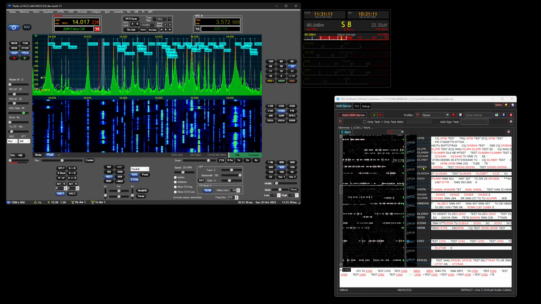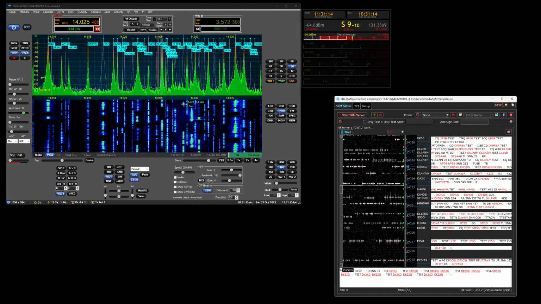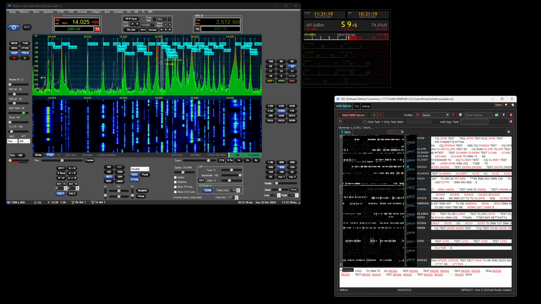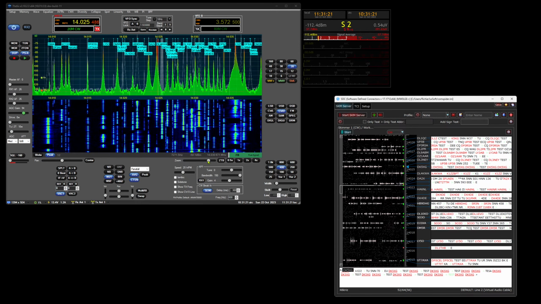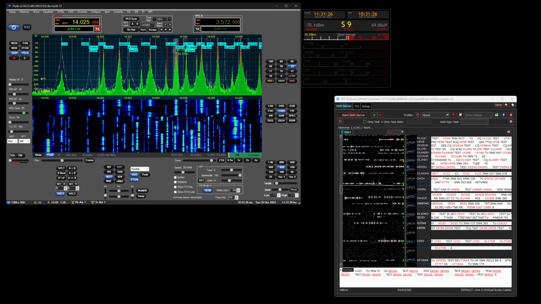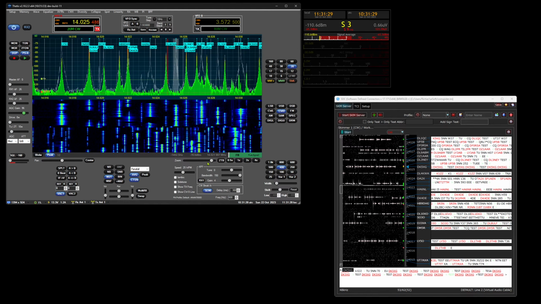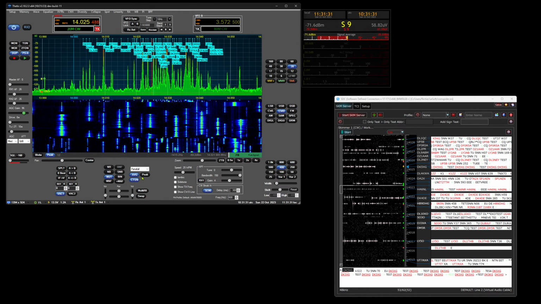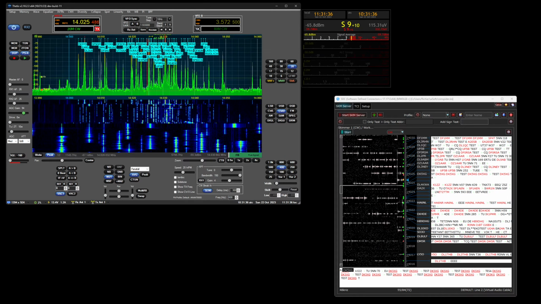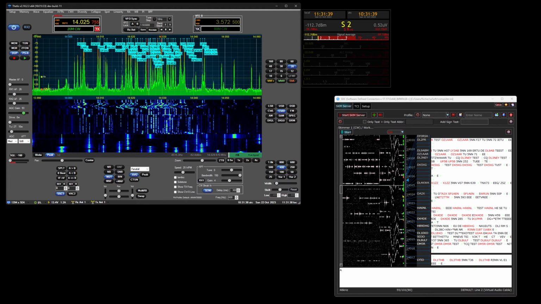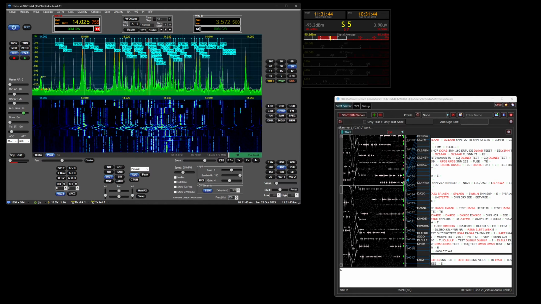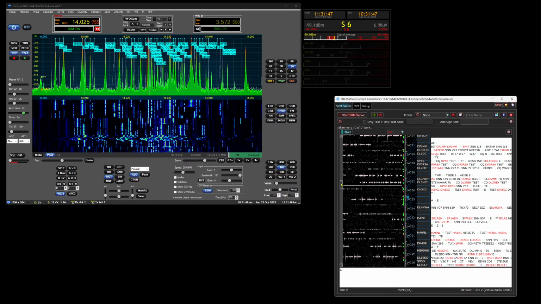We can click on DK5XG there, and there he is. So there's the filter, and we can have that bigger, of course. There's his call sign that's been added there. So yeah, that's it working. If you have C-tune turned off, of course this pan adapter will recenter all this, but it does track perfectly anyway, so it depends how you want to use it. You can move this up and down.